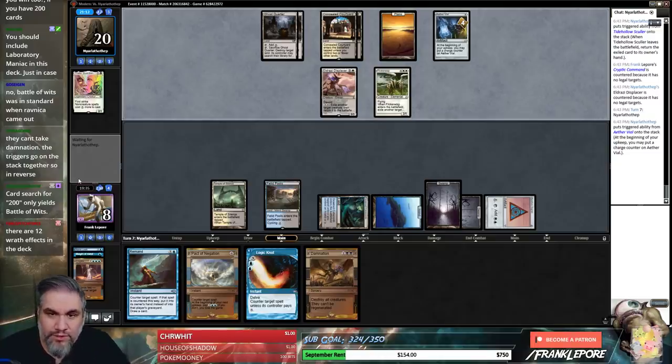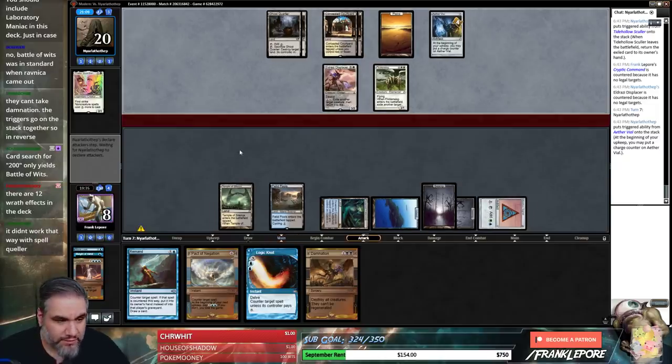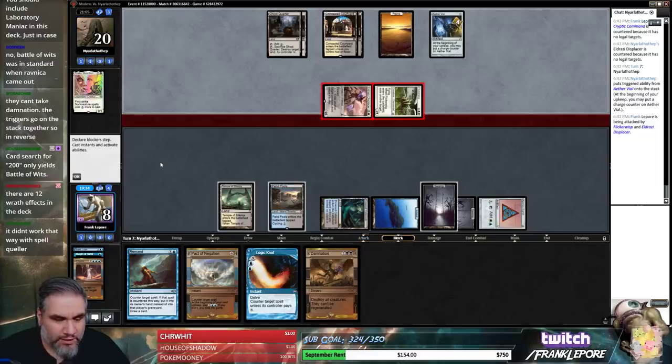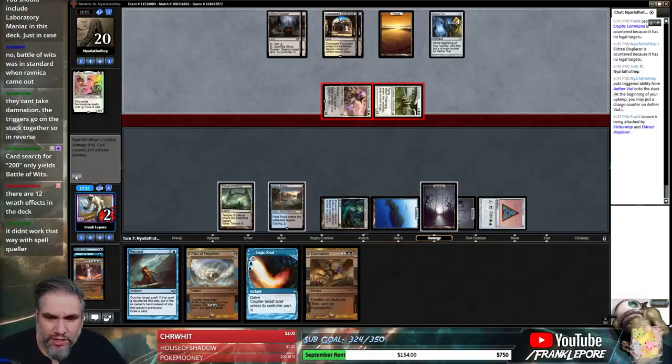All right, well, we go to two here. So that's actually, oh, yeah, F6 in here. We got a Remand. It didn't work that way with Spell Queller? What didn't work that way with Spell Queller? Spell Queller is a different card, though. I mean, how could it work with Spell Queller? Spell Queller lets you cast the spell. It doesn't actually go to the hand and let you pick another spell. I don't understand how those two are even comparable.